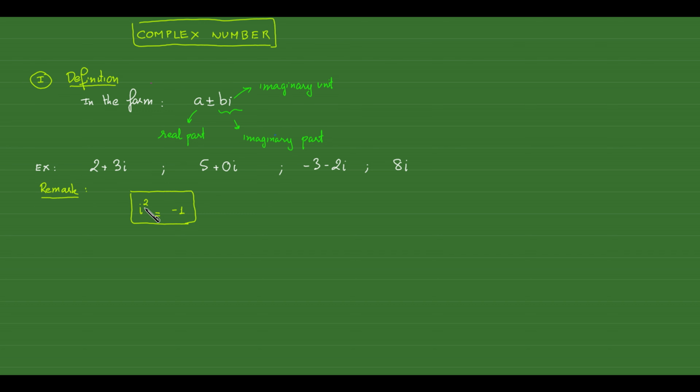You just need to know that i squared equals -1. If you're really curious why i squared equals -1, go ahead and look it up for yourself. It's on the internet. It's a very popular proof, and it's a pretty easy explanation why i squared equals -1. You can go ahead and find it for yourself.